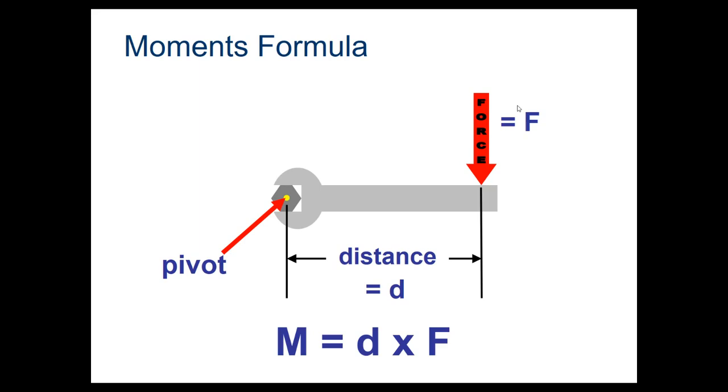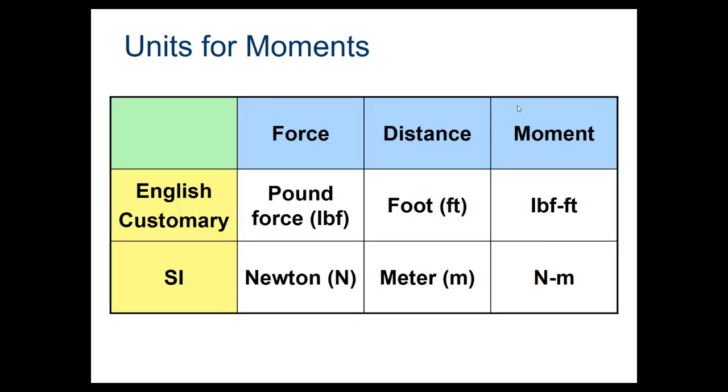And if you've ever tried to get something like a bolt that's stuck and you want to turn it and get it moving, especially if you're changing a tire, that's usually a pretty common place that you run into that. One of the ways that you can do that, of course, is to apply more force. But sometimes if you can't apply more force, the second option would just be to increase the length of that lever arm. And so you get a piece of pipe or something like that to put over your wrench and just increase your moment, your torque. And moment and torque are very similar in their terminology. So you can call it that as well.